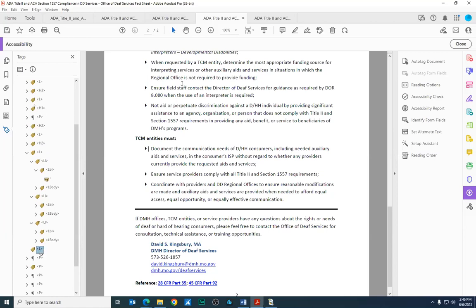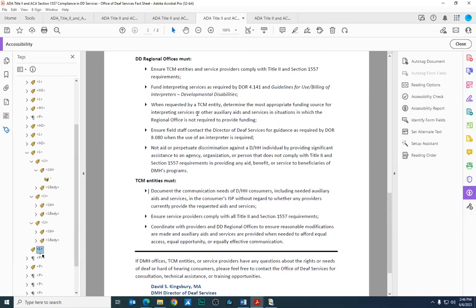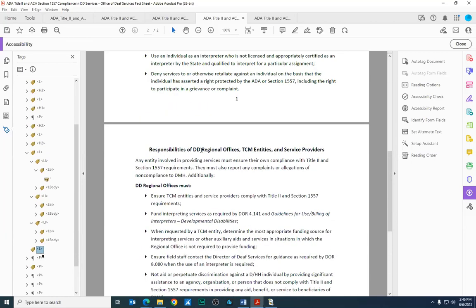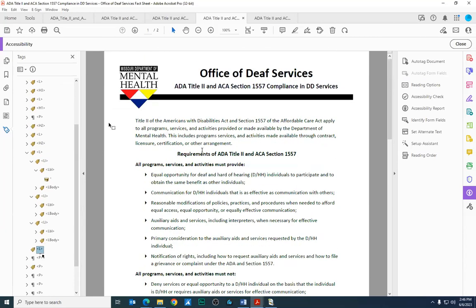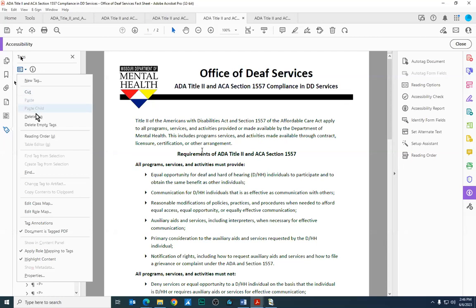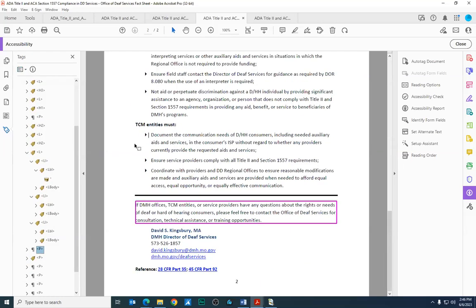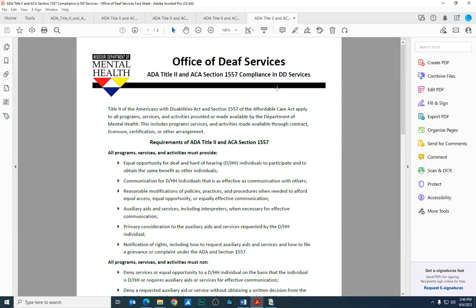And if I'm going through remediating this, I'm going to do this with all of my lists in this document. Once I'm done with that, each of those lists is going to have an empty list tag. I'm going to come back up to the top of the tag tree pane, expand options, delete empty tags again. And at this point, my lists are all going to be tagged correctly. So at this point, again, I'd be saving, and I'll switch to a new document as though I had saved.